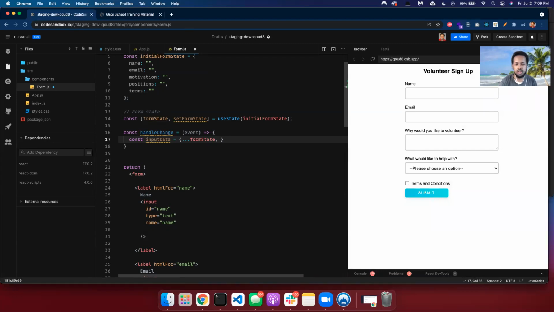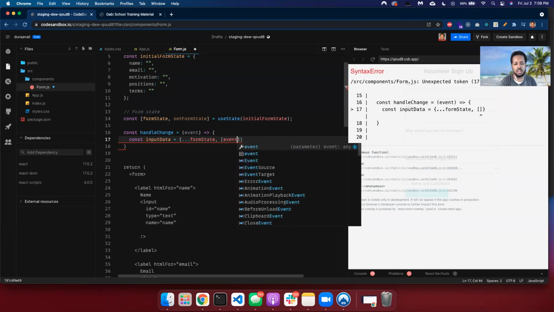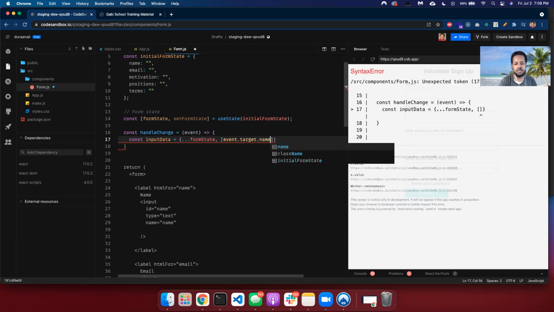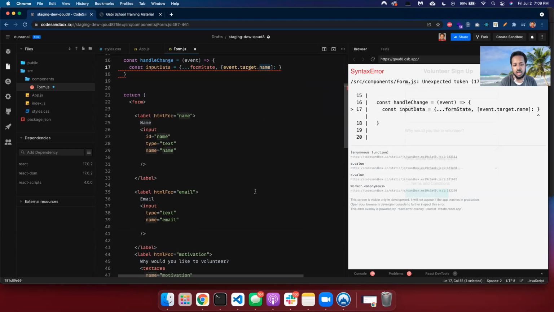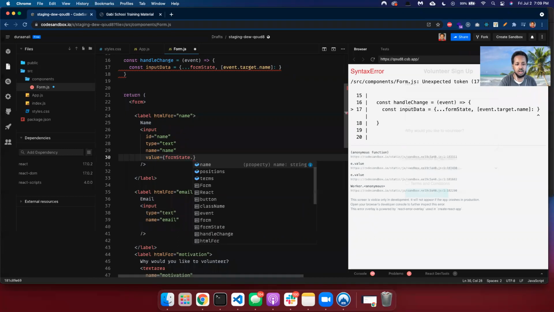We have to put it inside square brackets, so we say event.target.name, and this will be a key, because this is an object. So the key would be that, and what would be the value? What do you think? So we have the name here, and remember we're gonna add a value here too. So this would be the value. It would be the formState dot name.